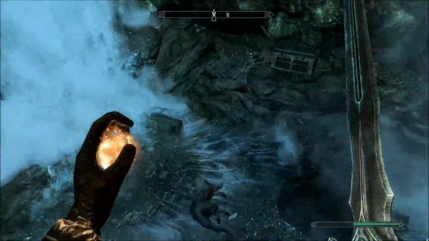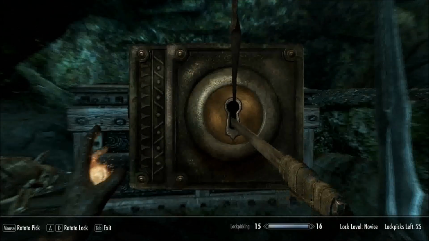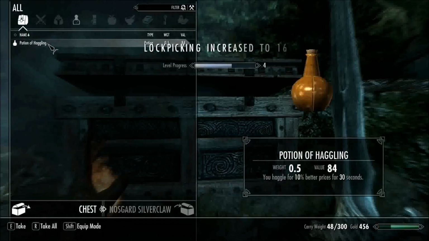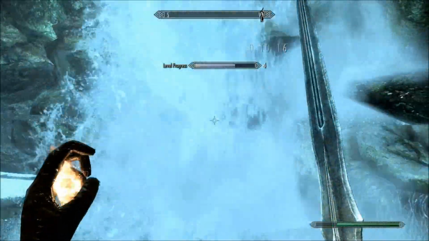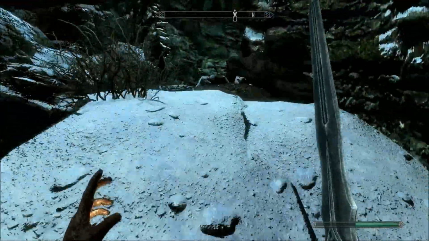Down here, if you go down, you can loot the skeleton in the chest here. I don't really bother with the skeleton. All he's going to have is some bone meal, maybe a little gold, and a potion of haggling. Nothing I care about, so I just leave it in there. Just unnecessary weight, in my case.